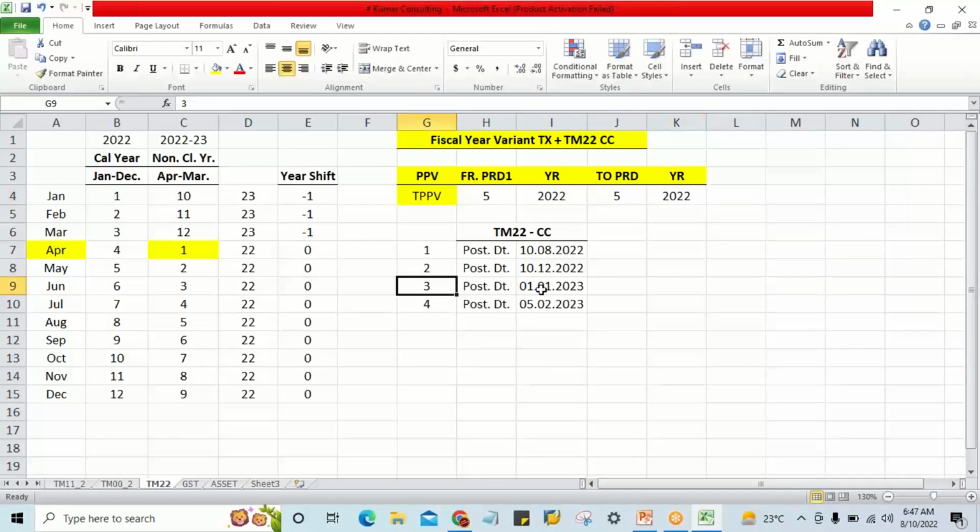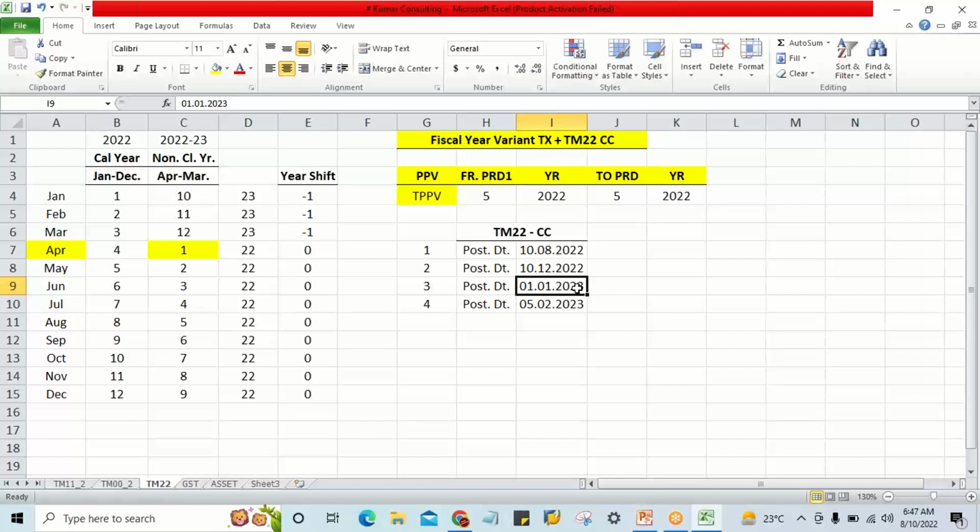The problem is here: when 1st of January came, then it is 2023 as per calendar year. Since we are using a non-calendar year, for us, even though it is 23 in the calendar year, we are still in 22 itself, right?